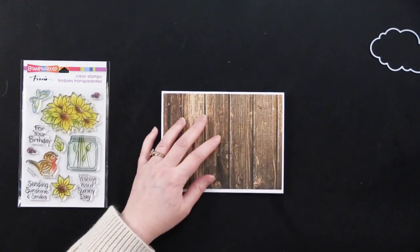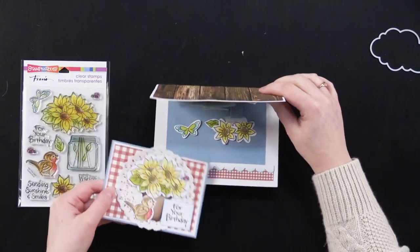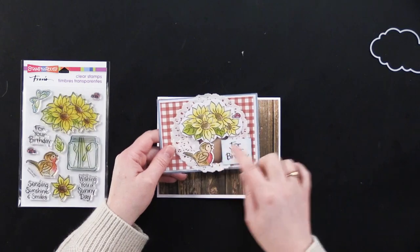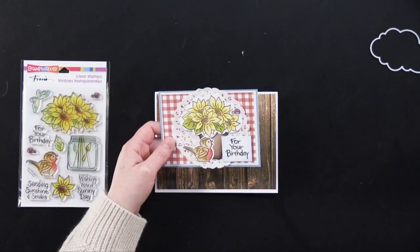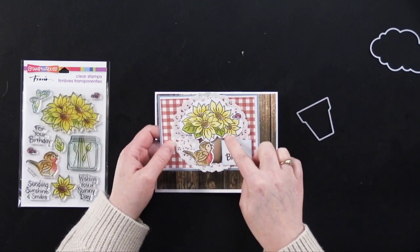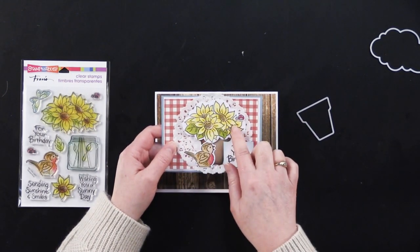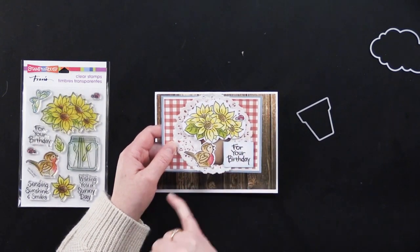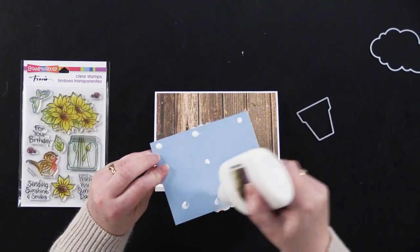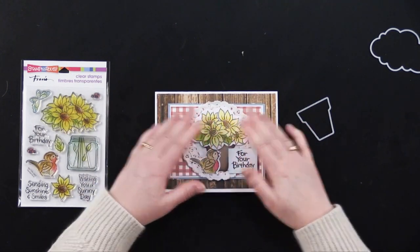For my card front, I've got some more of my little gingham paper, and I matted that with white and the same blue cardstock. I added a little four-inch square doily. Then I used the little terracotta pot — which is also the die I use for making an ice cream cone — inked the edges black and brown to make it a little more terracotta. I glued that there, glued the same little cluster of flowers, added my cute little bug, my same bird, and I've got my little birthday greeting to put right there in the center.